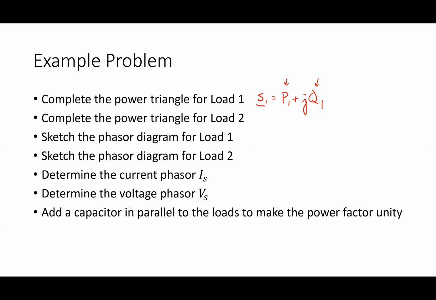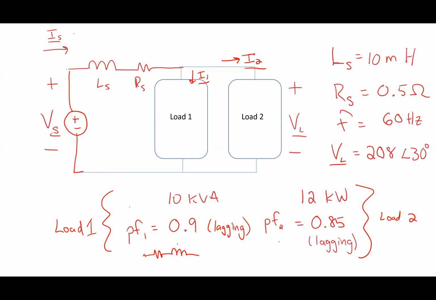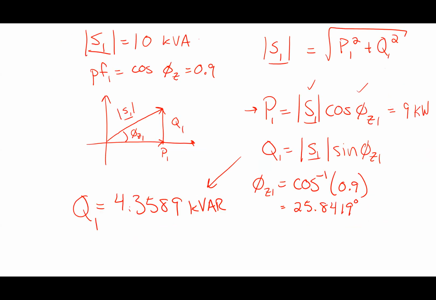Load 2. So what was load 2? Load 2 was 12 kilowatts with a power factor of 0.85. What have I been given? Given the power, I've been given P and the power factor. Now maybe I should have chosen leading, but I chose lagging. Lagging means that it's an inductive load. So what quadrant is this? First quadrant. Yeah, first quadrant. So, let's do our calculations here. I was given that P2 is 12 kW.